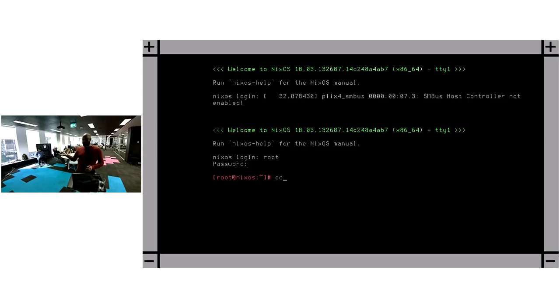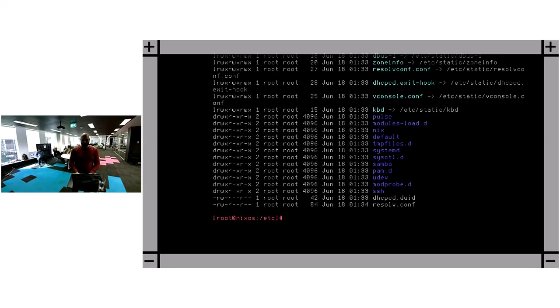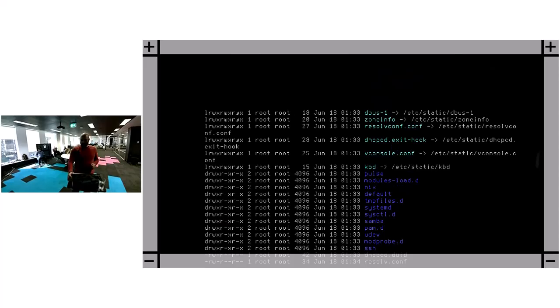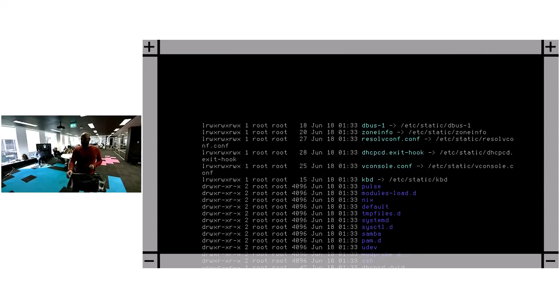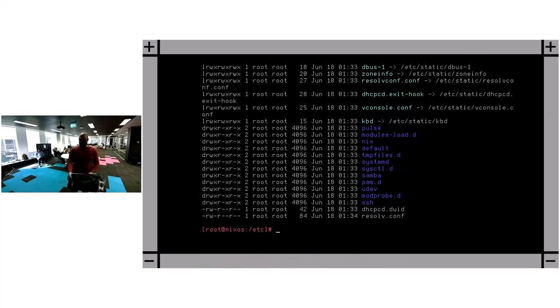Just log in as root and password. And a quick tour of Nix. Some things are very, very different. Symlinks everywhere. Typical files that are read-write on Linux are now read-only. You cannot make changes to them, like /etc/hosts, you cannot change them at all. To make a change to the config, you have to modify the Nix configuration and apply the configuration. So I'm going to install Docker and give you an example of this.